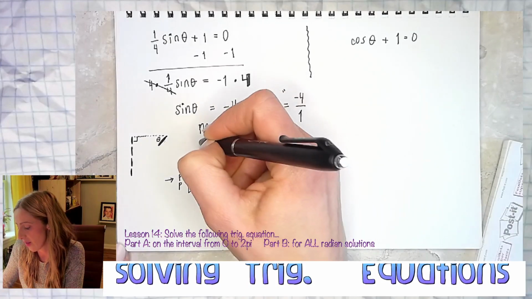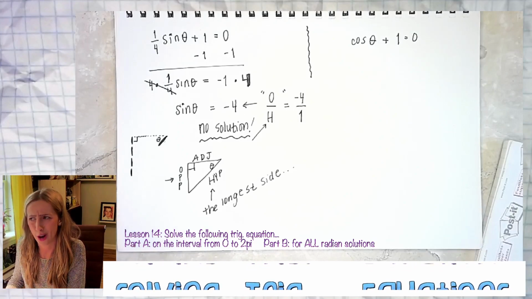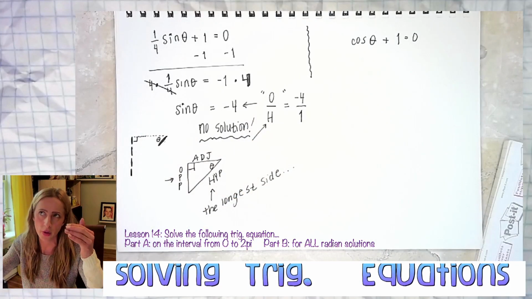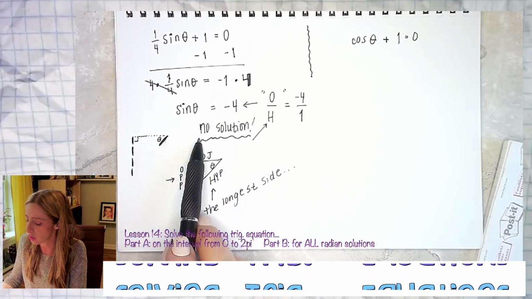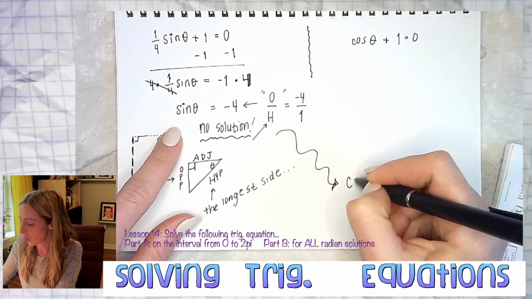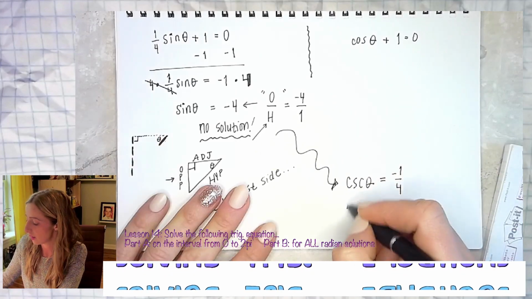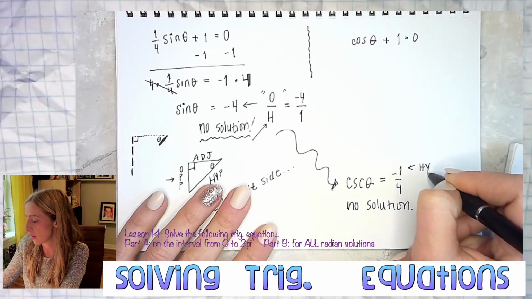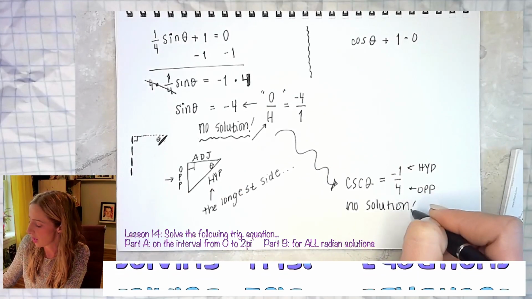Okay? So if that ever happens, if your sine or your cosine is a ratio where your opposite is bigger than your hypotenuse or your adjacent is bigger than your hypotenuse, ignoring the negative. The negative either means down for sine or left for cosine, but ignoring that. If it's that, then you can't get an angle, no solution. Similarly, sidebar, bonus, if you got a question like this, cosecant theta equals -1/4. Same idea, no solution. Because cosecant is the reciprocal of sine, so that would be hypotenuse over opposite, and it still doesn't make sense. Okay? So that would still be a no solution.